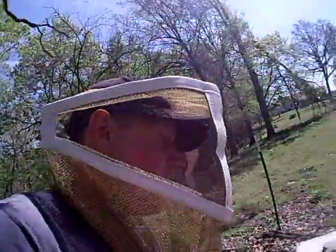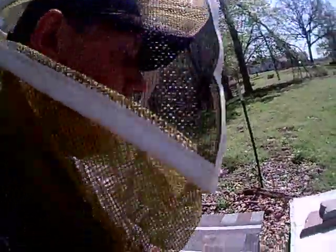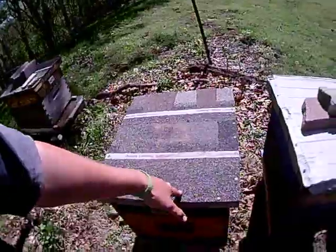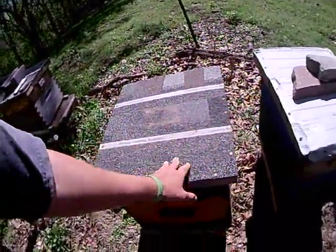Today we're going to get in this hive. This is the one that I took the queen out of, if you watched my video. And I moved her to this box over here with all of what she needed, so these bees could raise queens. So we're going to get in it today and see how many queen cells I have.